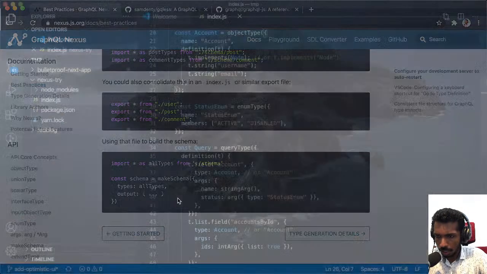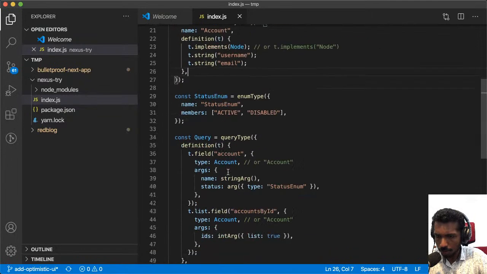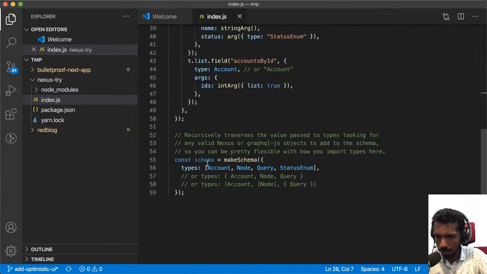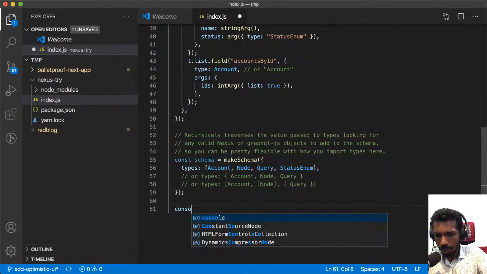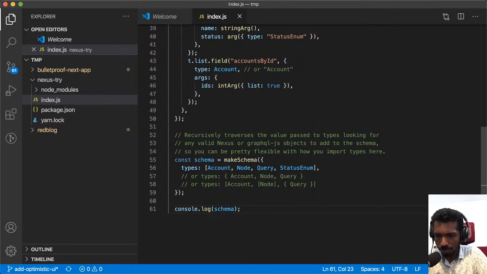All types. What are the exports here? There's nothing. We're not exporting anything. Interesting. Okay. Oh, we create the schema here. Okay. Let me do console log schema. All right.